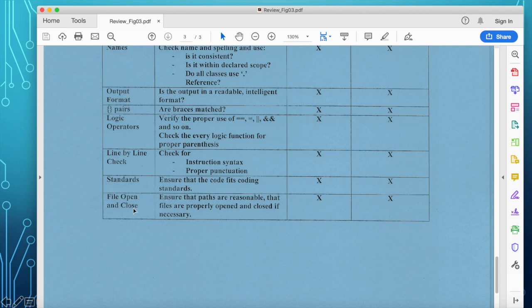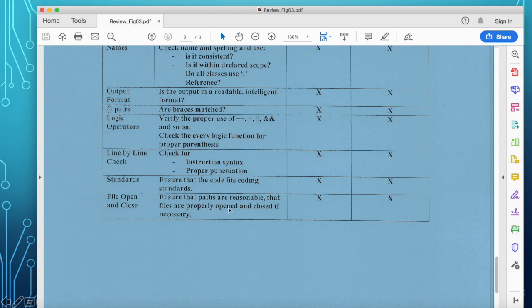Open and close files, ensure that paths are reasonable. So remember the cyclomatic complexity measure? The higher that number, the more complex the algorithm is. And so the more complex means the more errors that could occur. And so if the cyclomatic complexity measure is high, try to restructure your algorithm into a much lower cyclomatic complexity metric.